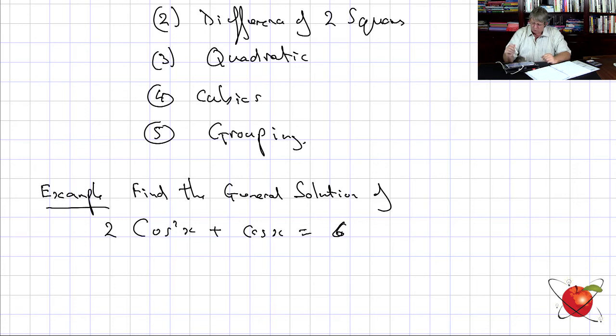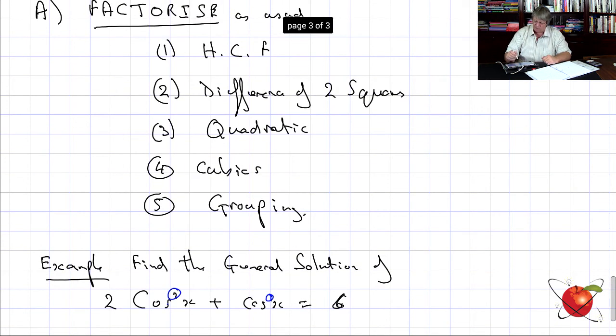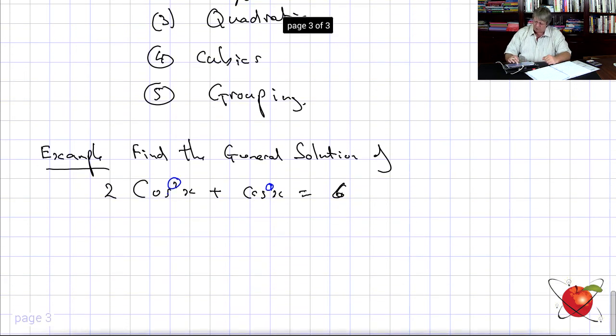Whoa. What did we say when we did these previously? We said, watch it. That is to the power 2 and 1. Therefore, it is a quadratic. We go through and look for highest common factors, of course. That's what we do. That is step number 1. Difference of 2 squares, no. Highest common factor. It's a pure quadratic equation in this case. Right? How do we solve this?